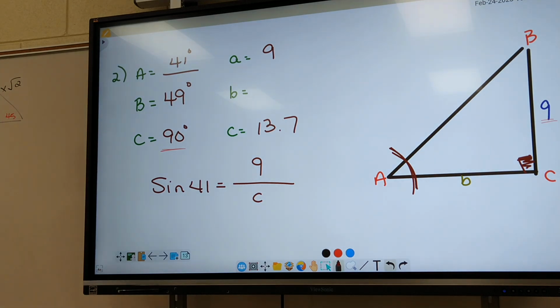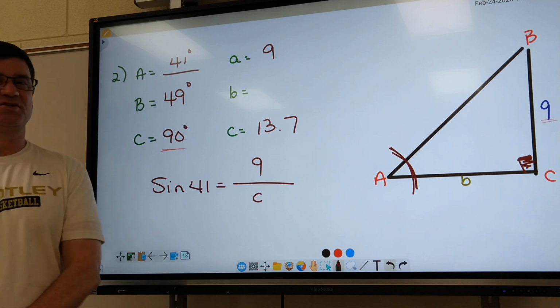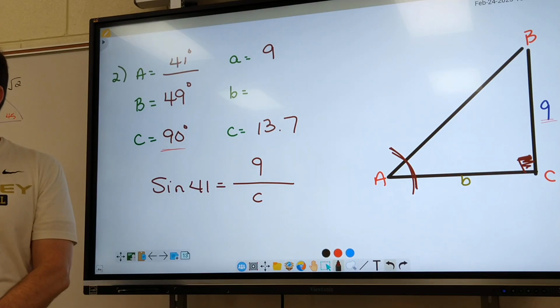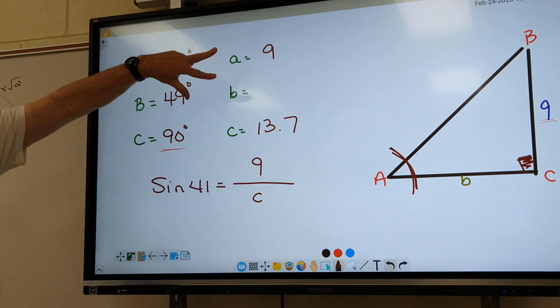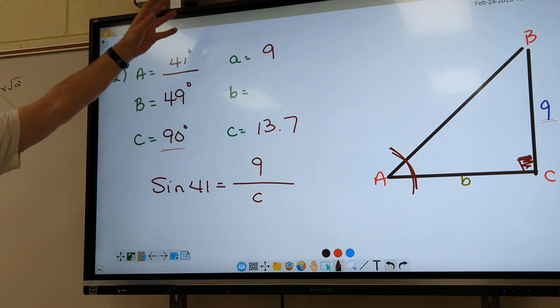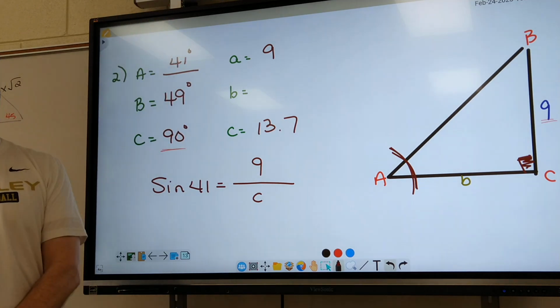That's right. So now we do a squared plus b squared equals c squared. And how do you know if you add or subtract them? Well, if it gives you a and b, you add them. If it gives you c and any other side, you subtract them. So how do you type it in?